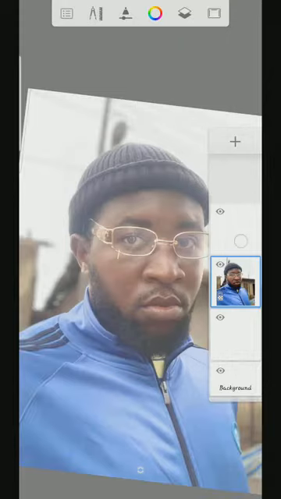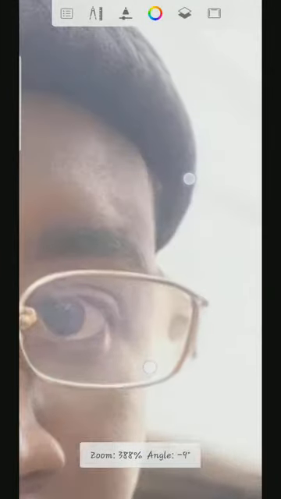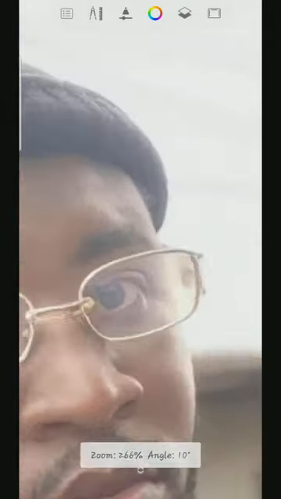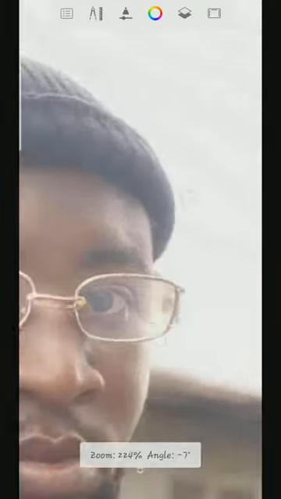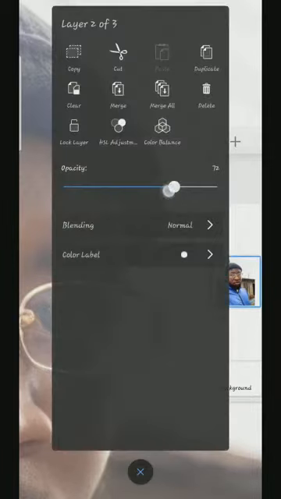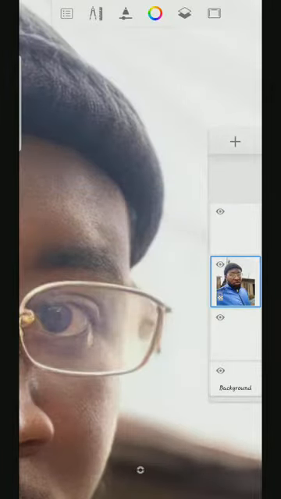The reason I reduce the opacity is that when I'm doing the sketch, it will be very easy, and I will know the particular place I'm sketching. Otherwise, I won't be sure that is where I'm doing the sketch.